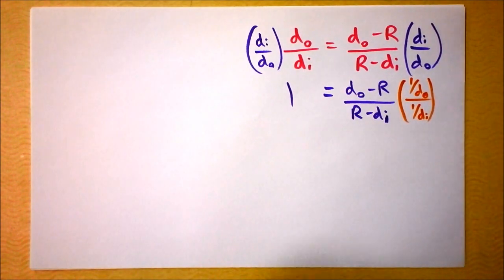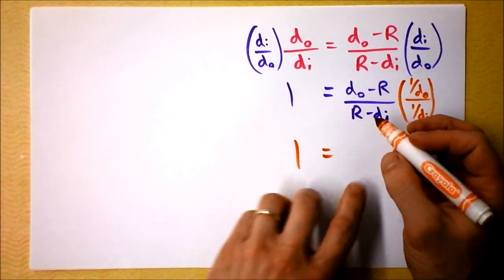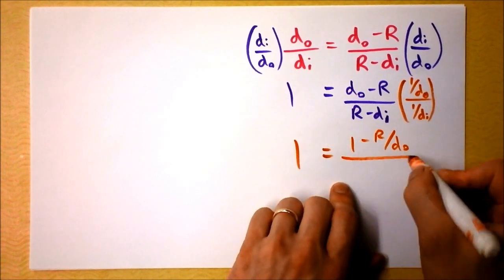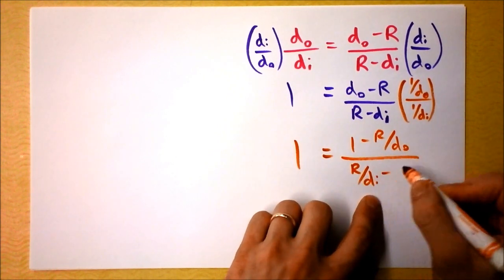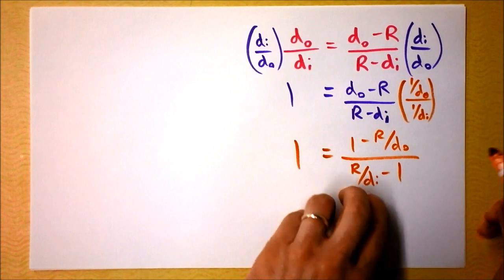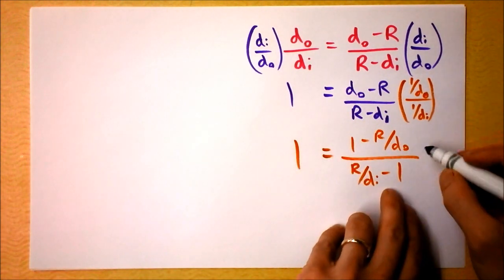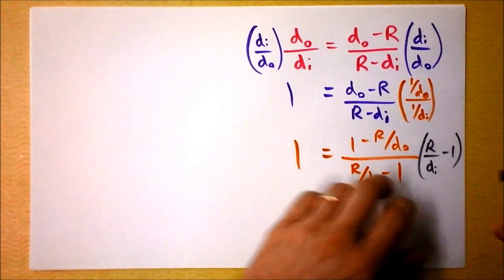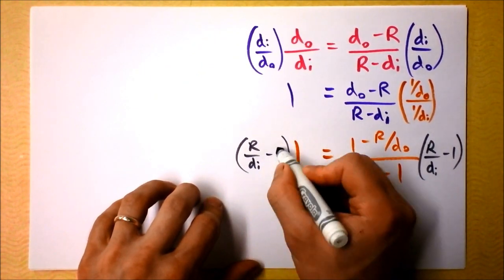Maybe you see why I'm about to do that, but we'll have the next line in orange, and our plan is to get, well, we've got 1, and then we've got, ooh, this is 1 minus R over DO, and I divide that by, well, this is going to be R over DI, and then I'm supposed to subtract, wait a second, DI over DI, that's just 1 again, and then I want to clean up the right side some more. So I'm going to go gray with this particular one, and I want to multiply it by the denominator, which is R over DI minus 1. And I have to do that to the other side because algebra is always good and true and just and right. And I'll divide by DI, and I'll subtract 1 right here.